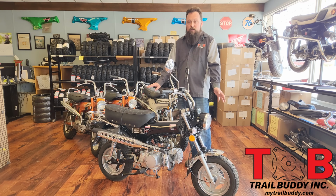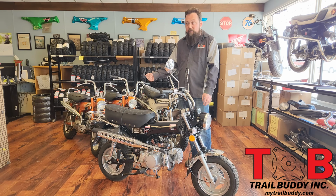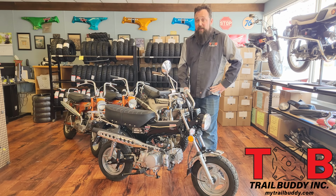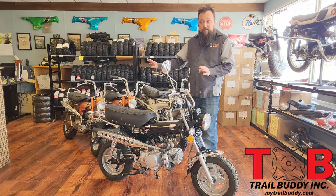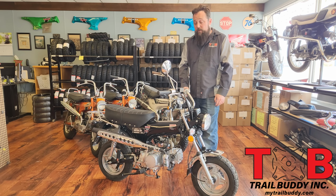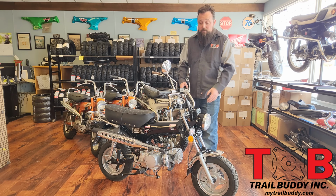They're kind of a throwaway motorcycle, where people didn't really think these bikes would be around 40, 50, 60 years down the road, and people are still loving them. So there are some decals and legality to think about when you get something like this. If you get a roller and it doesn't come with a title, it can be a bear to get that thing on the road. Most often these come with certificates of origin, so you can get your title for them.